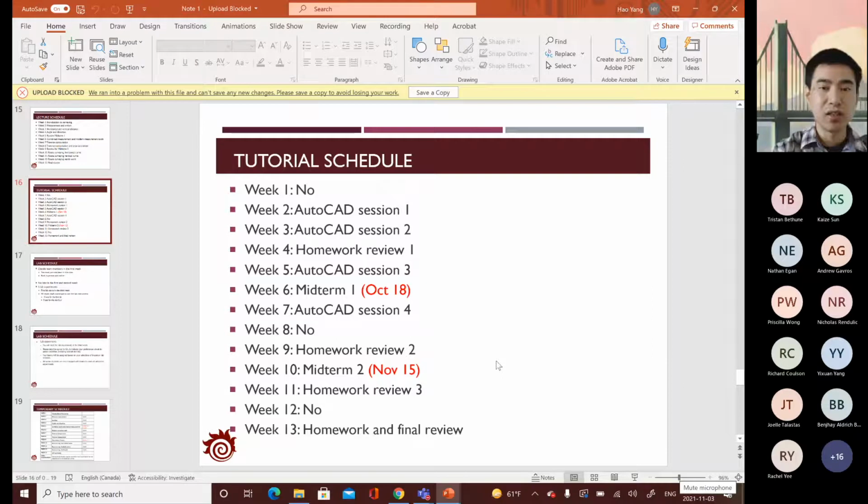I will give you a very detailed update about what we're going to do for all the rest of the tutorial sessions. And another thing is about the lab experiment. I have updated the deadlines for different lab reports, and of course, we anticipate that there might be some interruptions about the lab experiment due to the weather conditions.